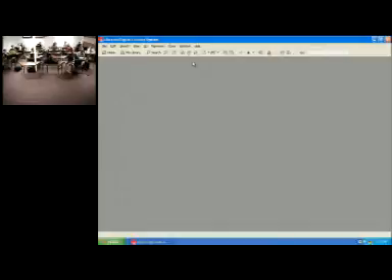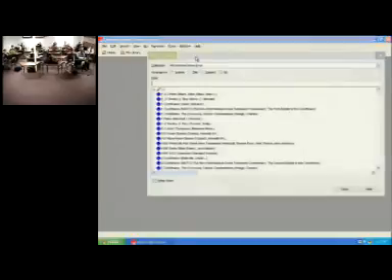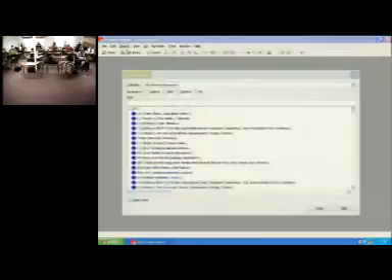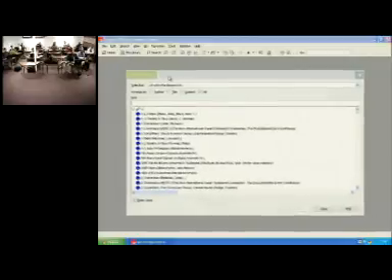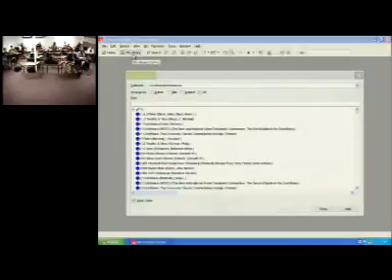Control L is the fastest way. Now you'll notice up here underneath your menu bar, you have this row of icons and you have a My Library. And that will get you to this same window, okay? It'll also tell you what the shortcut is. If you hover over it, it's going to tell you that it's My Library and Control L is the keyboard shortcut for it. So it's a great way for you to learn what your shortcuts are. But, so open My Library.